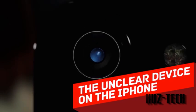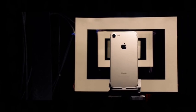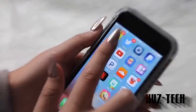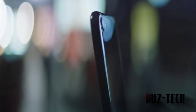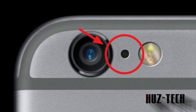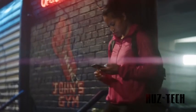The black dot between the flash and the camera on an iPhone. You might think that every iPhone lover knows his smartphone backward and forward, and can easily use built-in apps or download new ones from the store. However, there are still a couple of details that no one knows what are for. For example, this little dot on the back of the phone, right between the flash and the camera. It turns out that's a noise-cancelling microphone.